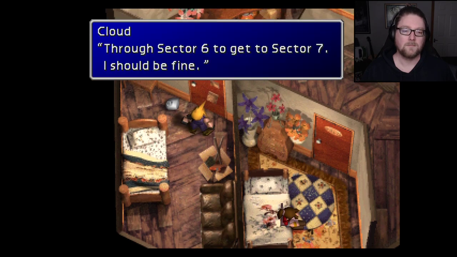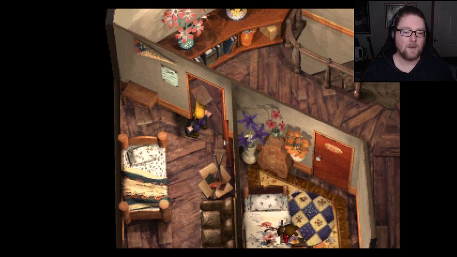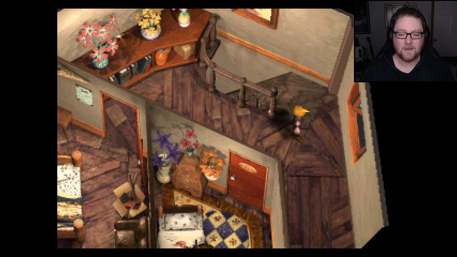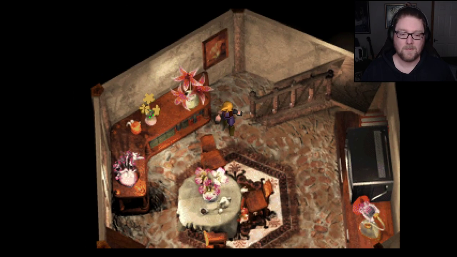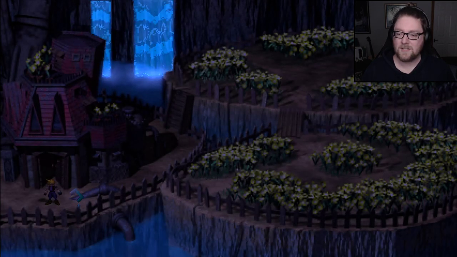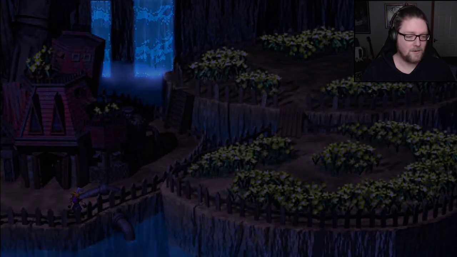Through Sector 6 to get to Sector 7. I should be fine. That sounds complicated. Look at this. Got a potion. And we've got a phoenix down. Now, as far as I remember, if we walk across this, there's normally a crack noise or creaky noise or something. Maybe not. Maybe as long as we walk slowly, maybe we can get out of here. Or not. Alright, we need to go through Sector 6 to get to Sector 7, which sounds like a lot of work. If we go back in again, will it work this time? Alright, there we go.